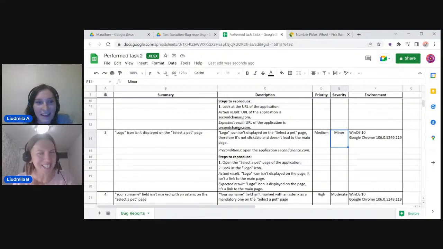For me, this is not a minor severity. Why? Because one feature is absolutely missing in your application. It's not just a picture, it's clickable. When you look at your requirements, you have a list of what fields, sections, and elements should be presented on the page. So for me it's a point to discuss, because this is not the main element of the form. The form can still be sent, so it isn't crashed and so on. But it's a logo.